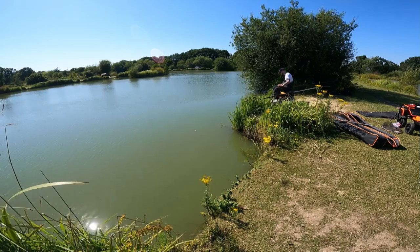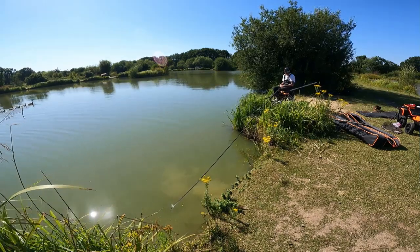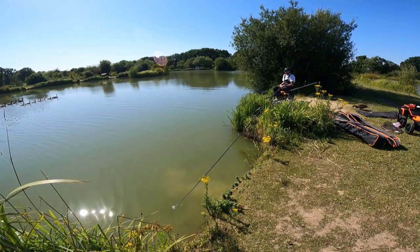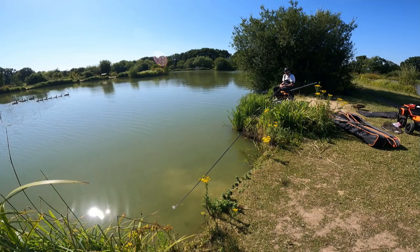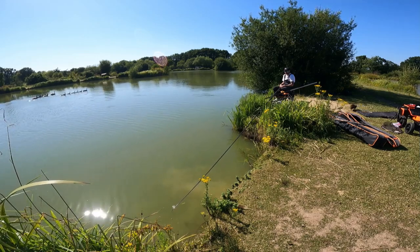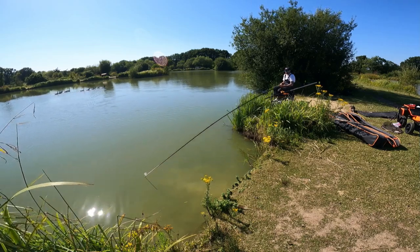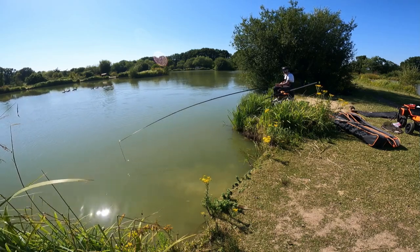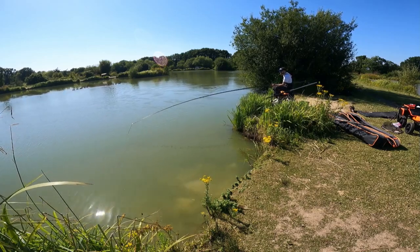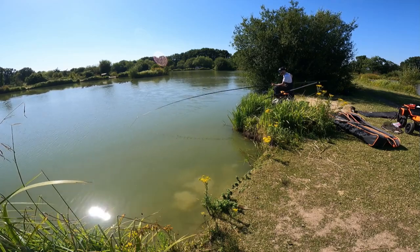Definitely got some clouding up going on down there now, so we've just got to work out how to catch these fish now, because there's definitely some carp in the swim having a little grub around. There we go. Just that introduction of those couple of grains of corn just made that fish want it.